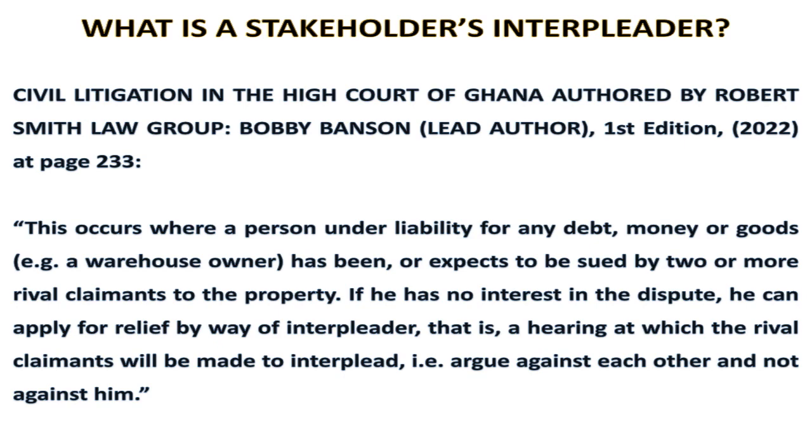End of quote. So you see, the explanation given by the author fits into the examples I've given. That you are a person, you are under a liability for a debt, let's say rent, and you are expecting to be sued by two or more people who are laying claim to the property. You have no interest in the building. You can apply for relief by way of interpleader. That is, at a hearing at which the rival claimants will be made to interplead, that is, argue against each other.